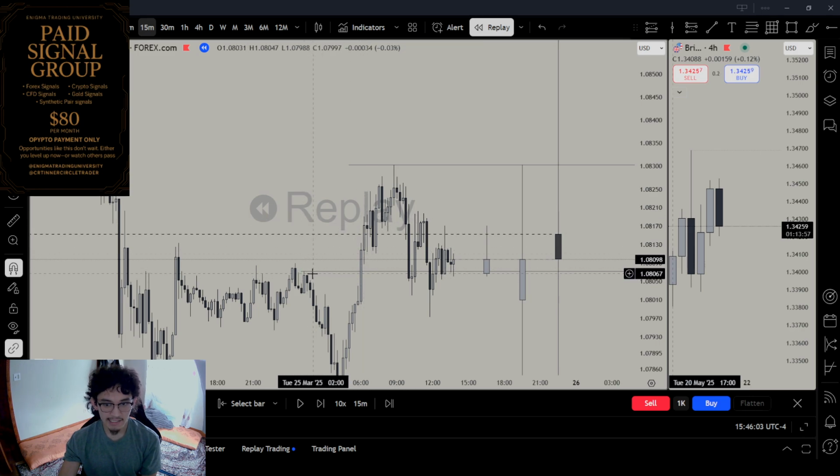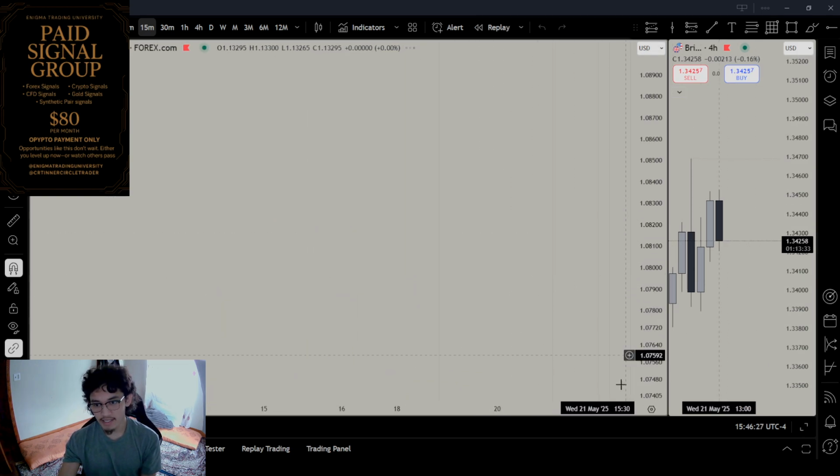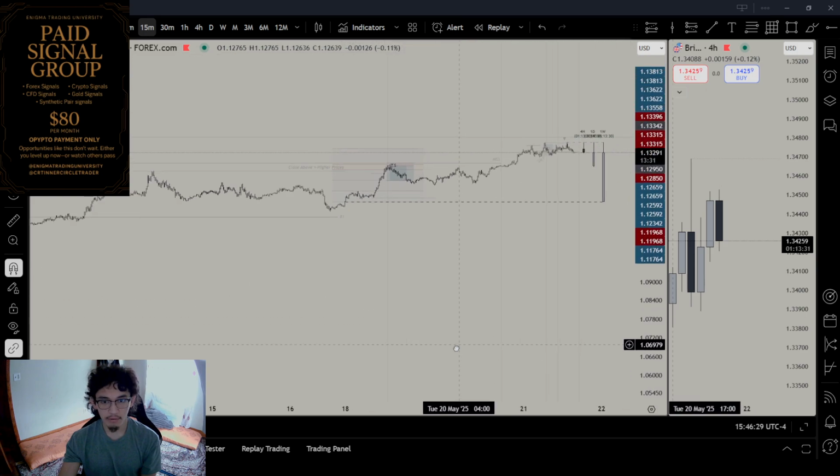Because this high needs to be a 3-drive, right? So in this case, if you're looking for a 3-drive, you would not have found it here. There would have been no 3-drive pattern here because you would get stopped out constantly. If you short this down from this high, you would have been stopped out because the market hit your stop loss. So usually you want to see this high not be a legit high, then look for a total soup here.